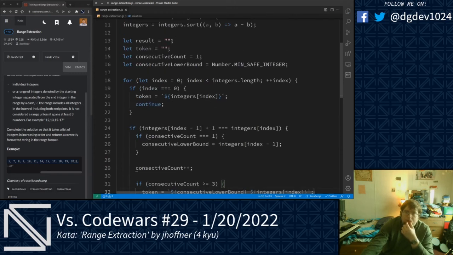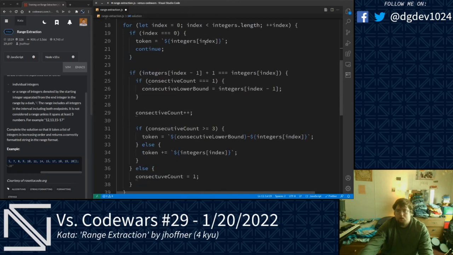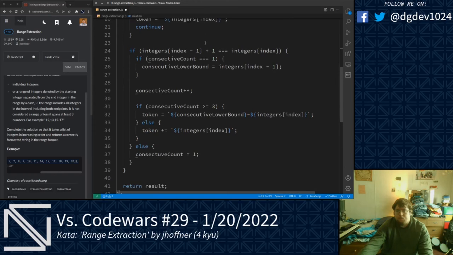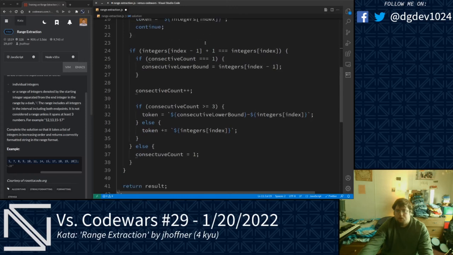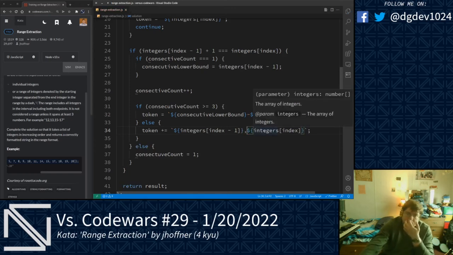I think we'll go ahead and actually track this as an array here. All right, what we'll go ahead and do here is at index minus 1 and then comma that right here.